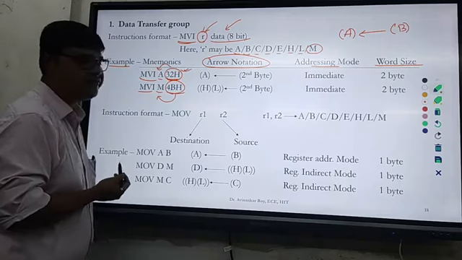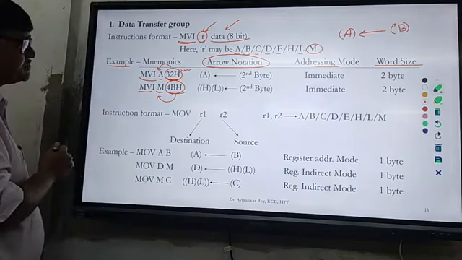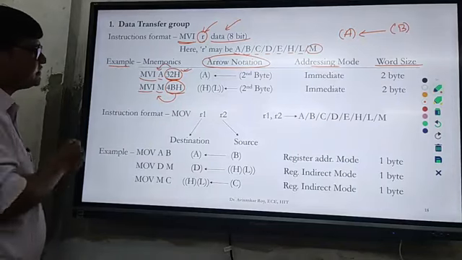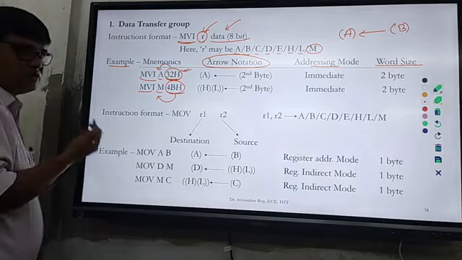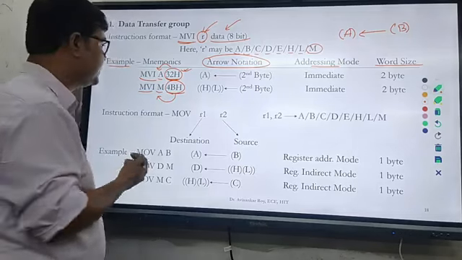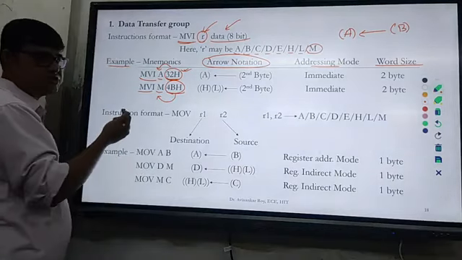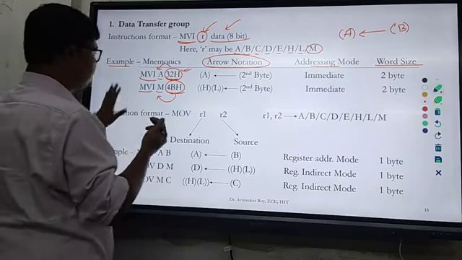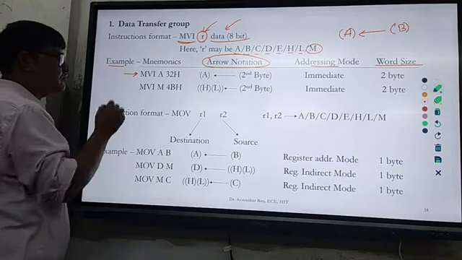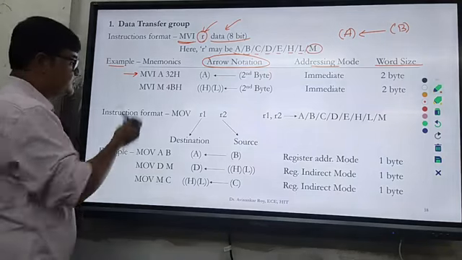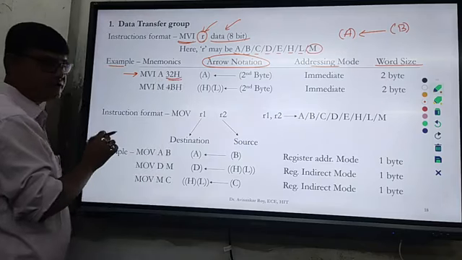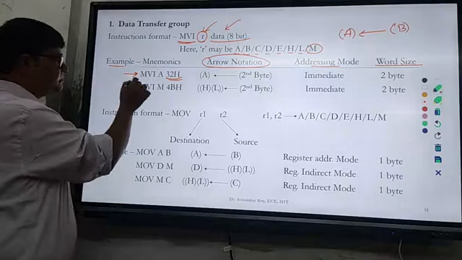So using the notation, how can we define that? Before going to the notation, one thing I am going to tell you about this mnemonic, MVI A, 32: whenever this instruction is loaded into the memory locations of the memory attached to the microprocessor system, it is a 2-byte instruction. Why is it a 2-byte instruction? Because when we see this instruction clearly, we have to find out whether there is data or an address. In this instruction, 32 is the data itself, so it is 1-byte data, and the rest of the part is MVI A.